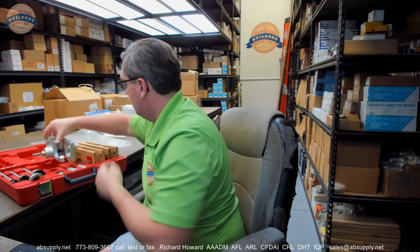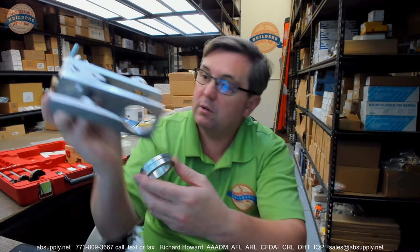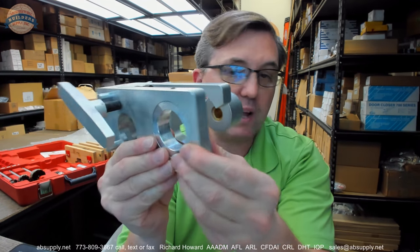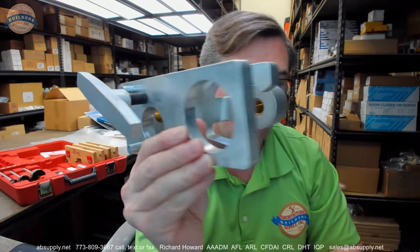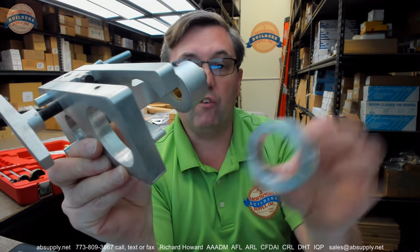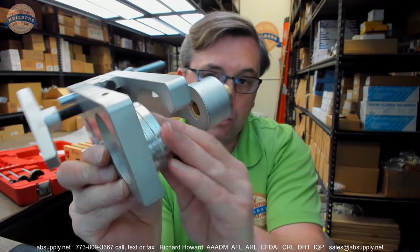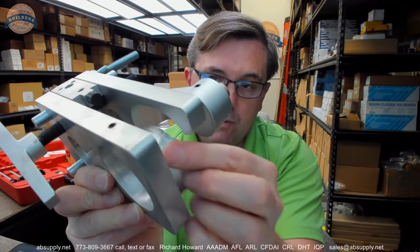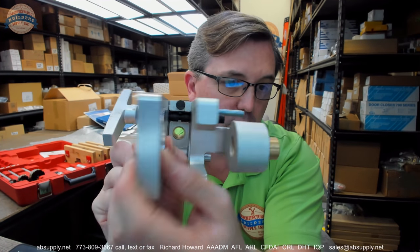There's no question. That reducer ring is going to allow you to fit inside of here. It goes on one way correctly, one way incorrectly. It's grooved. You might be able to tell there's a little bit of a groove here. Well, that is also grooved so that it will fit into the tool. Obviously incorrect. It doesn't go all the way in. Obviously correct. It goes all the way. It basically becomes flush. That will allow you to do an inch and a half hole.